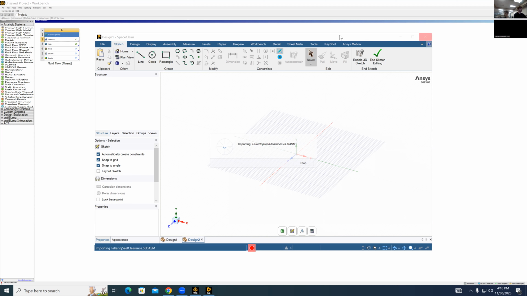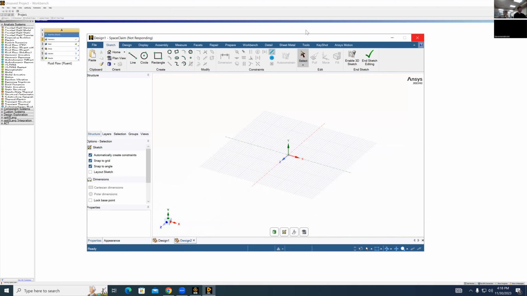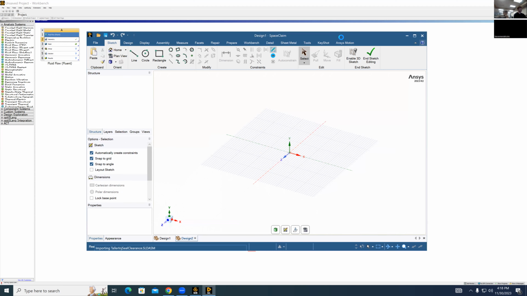It'll take a second. This whole process, a lot of it will be waiting. That's just the nature of running this kind of program. You can see your status over here in the bottom left of any program. It shows what it's doing. When you're running your simulations, it will show you what iteration you're on and whatnot.